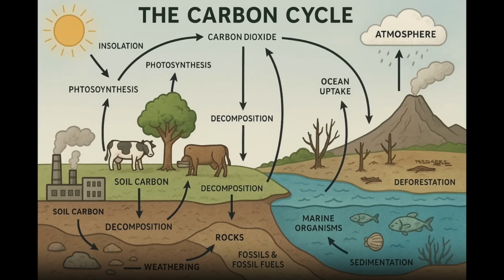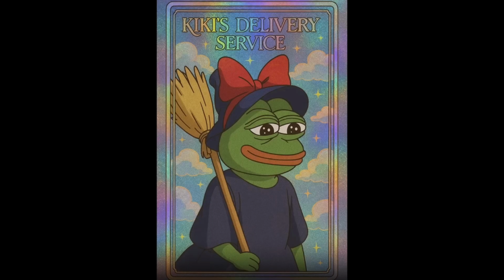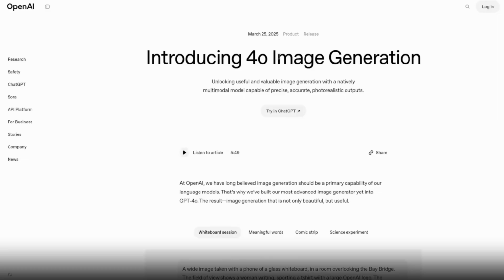Will Smith throwing spaghetti, a girl at a beach taking a selfie, and AI even made this, an infographic of the carbon cycle. It's pretty amazing, right? If you showed this to somebody, I guess you could use this in the education sector, and it looks correct. The arrows, the words. Maybe a person could verify the results, but to me it looks pretty great. And we can see more results. Here it made a meme of the frog. So yeah, this is pretty much introducing the 4.0 image generation that has been updated and came out. It's pretty amazing, right?